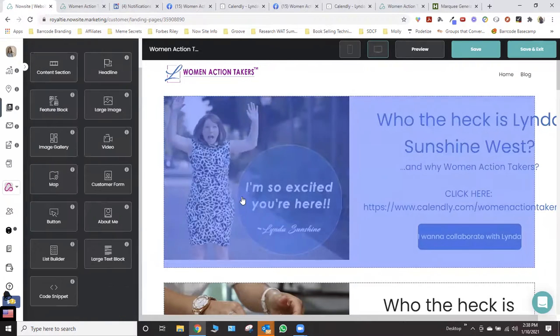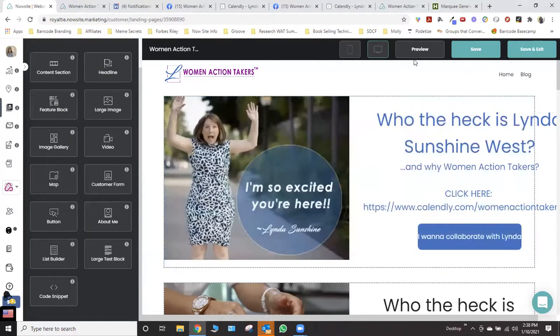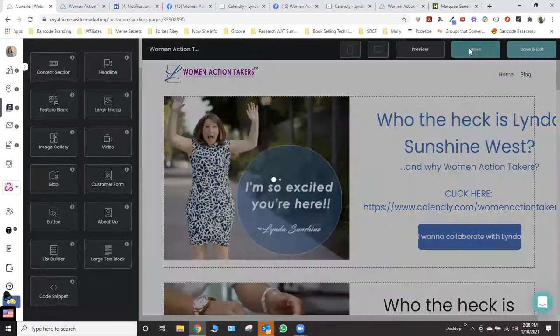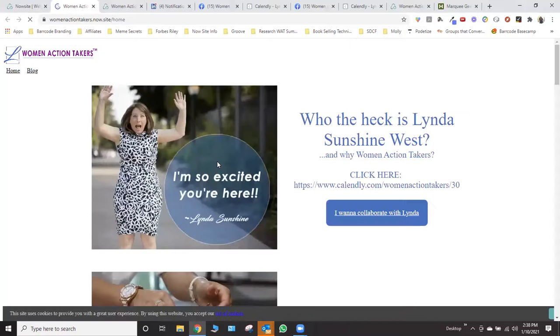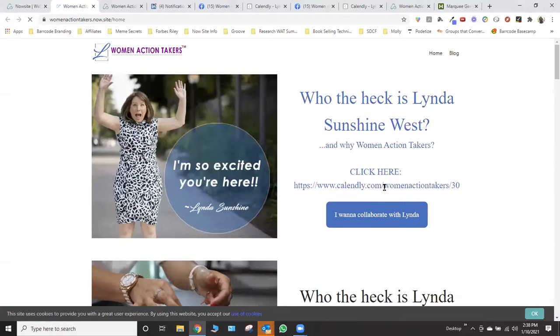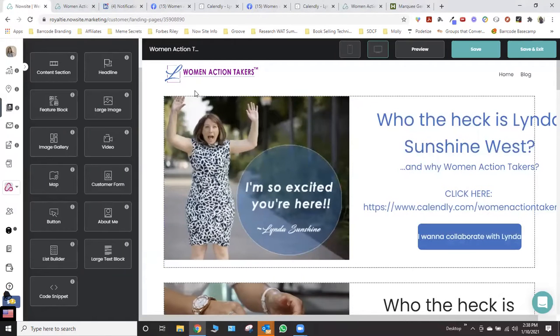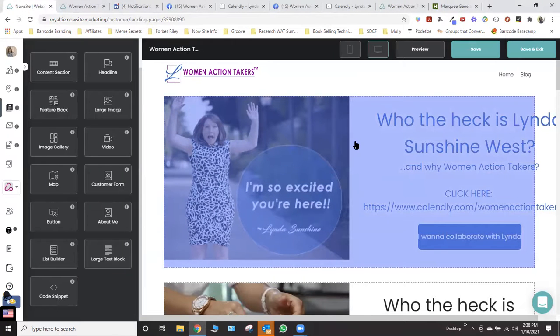So I'm going to save it. Then I'm going to save the website. And it won't show me here that it's a hyperlink because we're working on the back end, right? So I'm going to click on preview and we'll see if that created a hyperlink. It didn't. See here now that there's a hyperlink here on the button. So the feature blocks are intended to be one feature really.